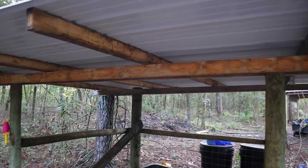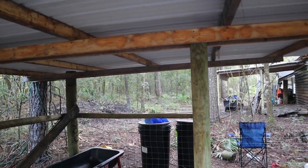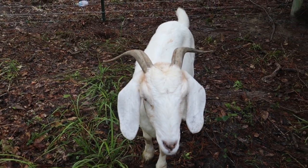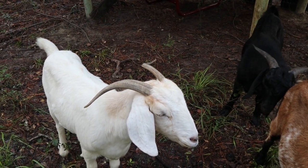Well, while I'm walking around trying to show y'all this enclosure, we have some visitors. So let me introduce you to the new members of the homestead. Let me introduce you to Rose. Say hey, Rose. She is a white Boer goat. She is a sweetheart. She was bottle fed.